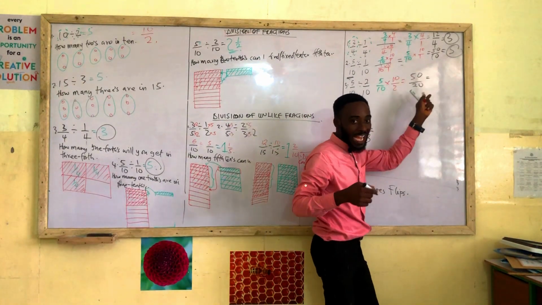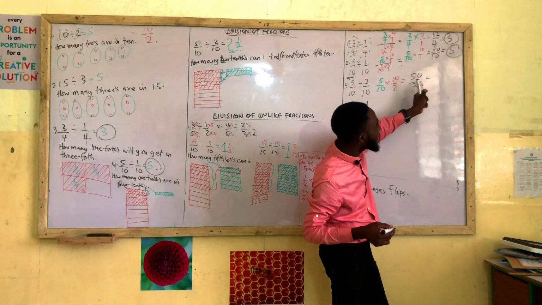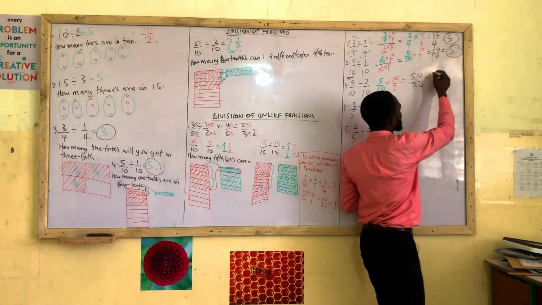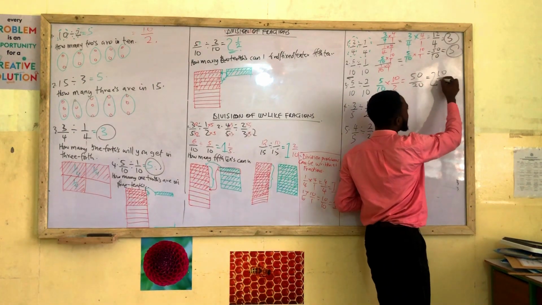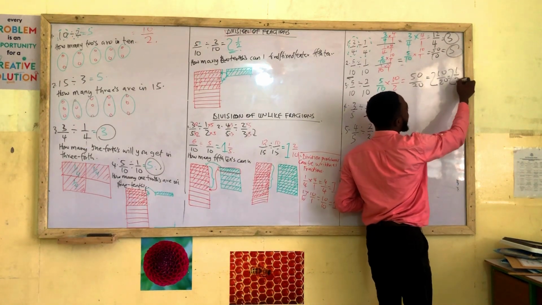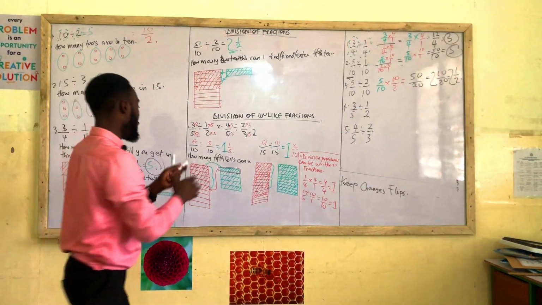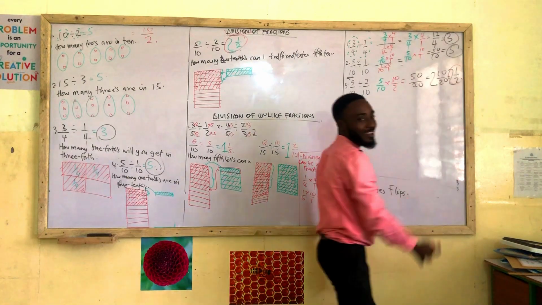What do I have? That will be what? 5 over, how many times does 20 go into 50? 2 times. Remember, 10 out of 20 in other words is equal to 2 whole number, 1 out of 2. Do we have it somewhere? Yes. Do we have it somewhere? Yes. Fantastic. So it's here, and then it's here as well. Can you see that?